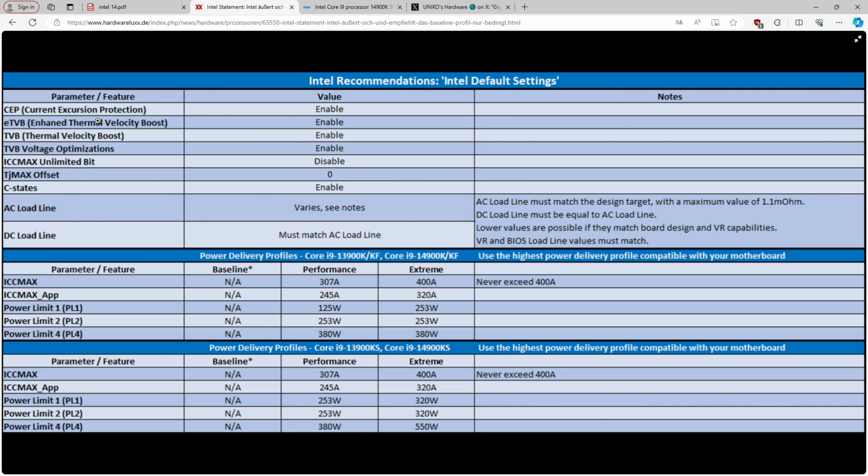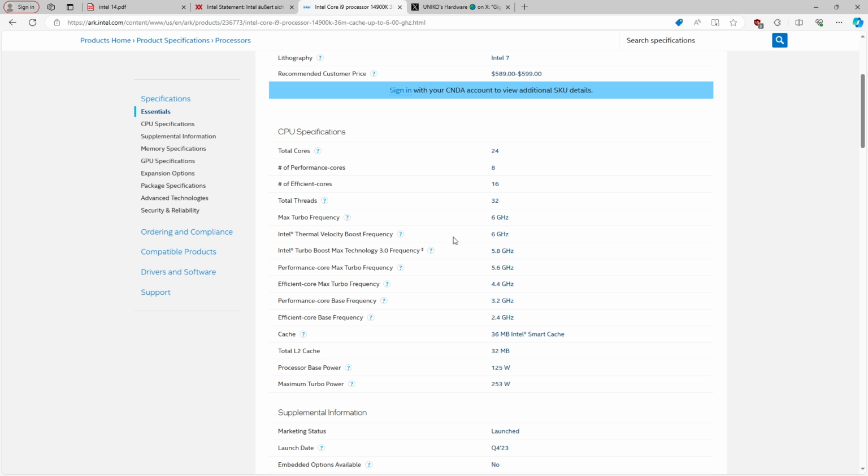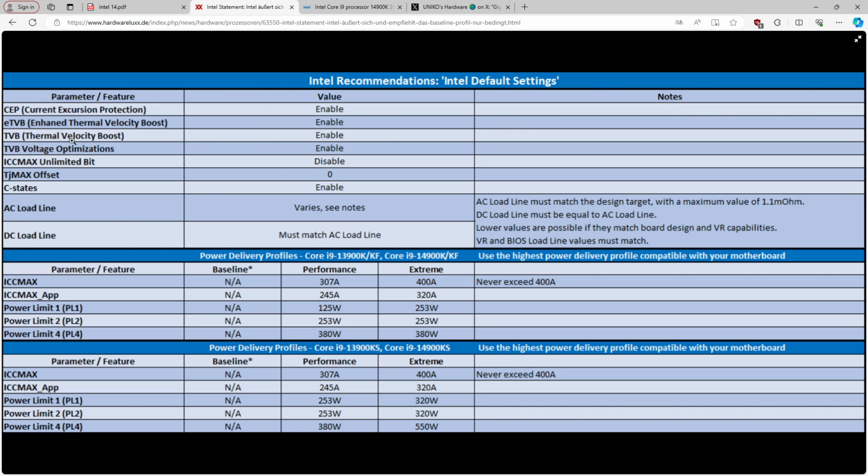And yeah, so Gigabyte doesn't have TVB turned on at all by default. And Asus, I think, maybe might have a slightly tweaked configuration, because they don't have the insane low load voltages that Gigabyte has, but I don't think they drop the frequency like the Intel spec would do, in my experience. So yeah, not entirely sure what's going on with the TVB on Asus boards, but on Gigabyte it's just straight up disabled.